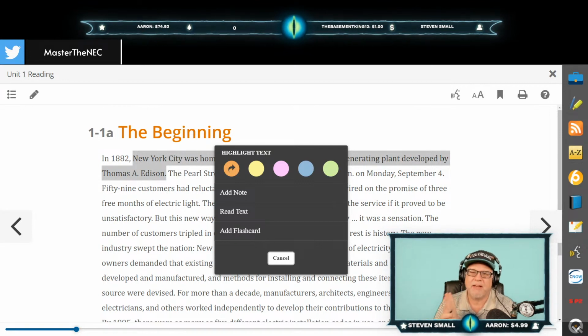What we're trying to do in the Fast Trax program is tickle all those senses. We're going to give you illustrations. We're going to give you the verbiage you need to read. If you want to listen to it, you can do it as well. Okay. So you have different options. If anybody says they cannot learn the NEC with this system, they are not doing the system right, because code is code. What we try to do is put it in a way that you can understand it. And that's the key. Putting it in a way that you can read it.